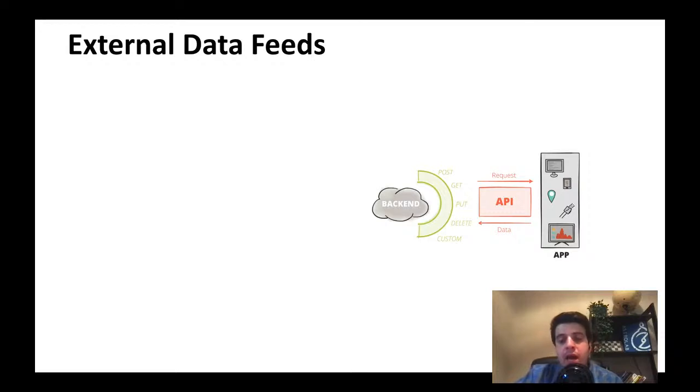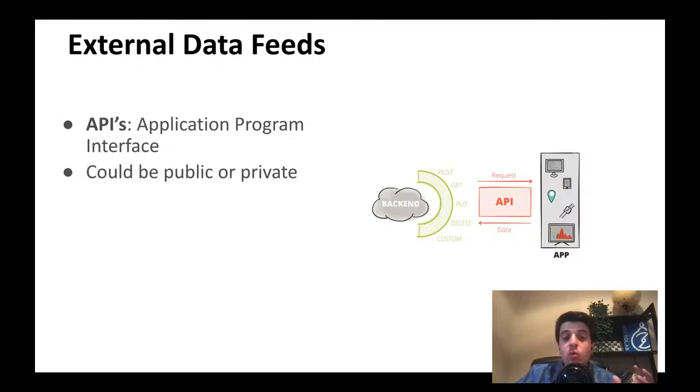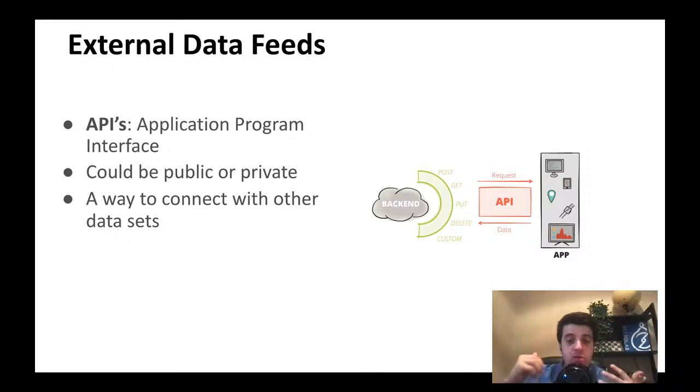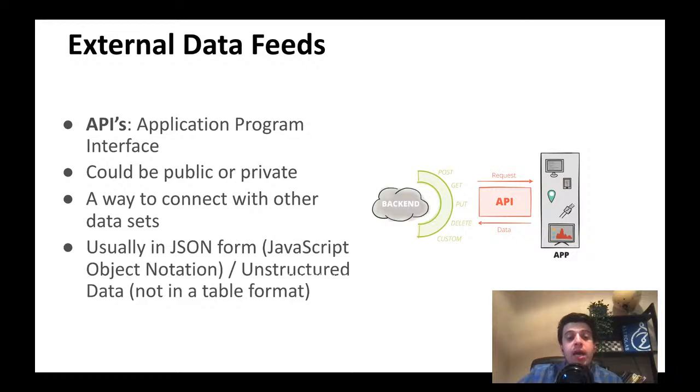That's basically what an API is. An API is just a way, it's called Application Program Interface, but what it means is it's a way for you to connect to data sources. So in this case, I can connect my app to Google Maps. Your business might be different. You might connect to financial data from somewhere else, or you might connect to, for example, Facebook data or Instagram data or LinkedIn data. And this could be public or private data. So it could be data that is publicly available that anyone can connect to, like Google Maps. Or it could be private data that's only for you, such as software that you pay for or CRM system data. Anyway, APIs are just a way for two systems to talk to each other. So that's how you can basically pull in data from external data sources, is by using APIs.